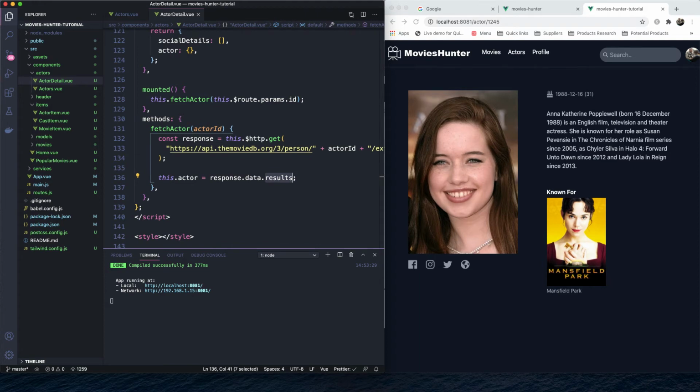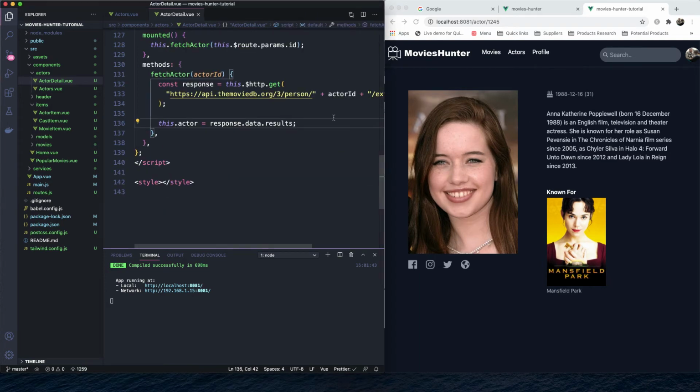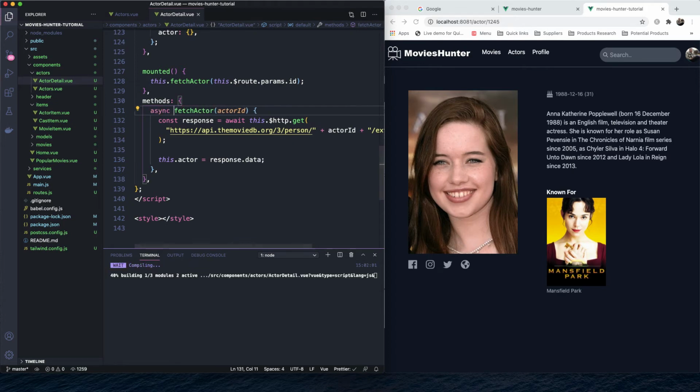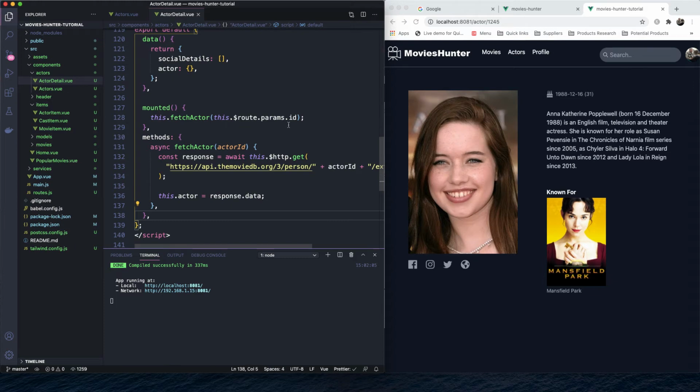So let's see what the error is. So this is not result in the postman, so data, and we have to await this as usual. So async here, and this should do the trick. Still we don't have it, so the params ID here and await async.